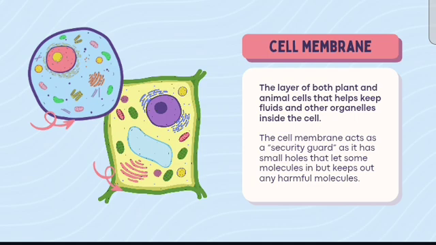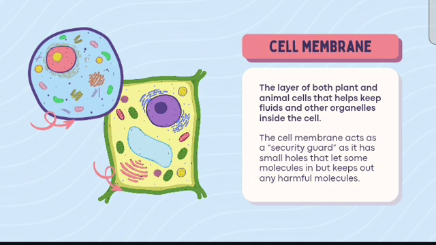It is made up of cellulose. Sorry. I was just talking about cell membrane. So, in animal cells as well as in plant cells, it is present in both of these cells. It is a common structure which is present in both animal cell and plant cell. In animal cells, the cell membrane is the outermost layer, while in plant cell, it sits just beneath the cell wall. It is the second layer, and the outermost layer is cell wall, and under cell wall, cell membrane is present.